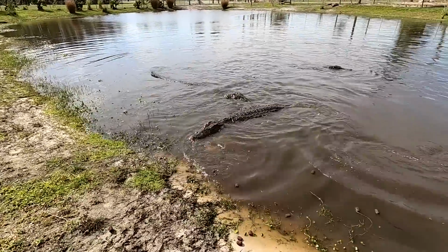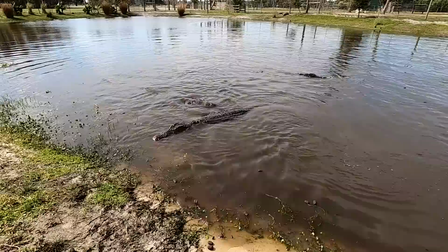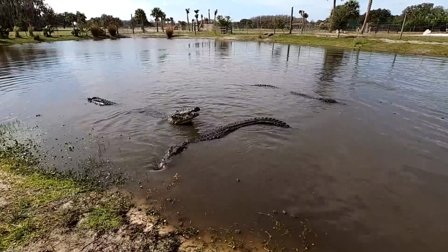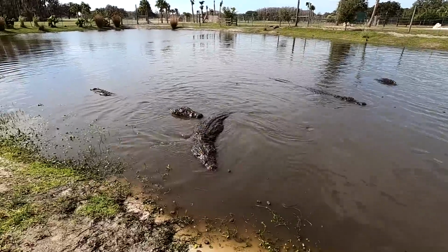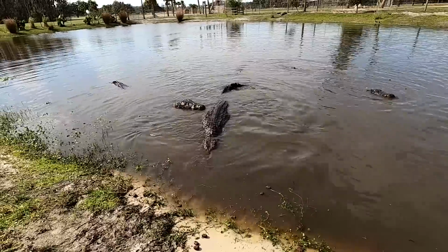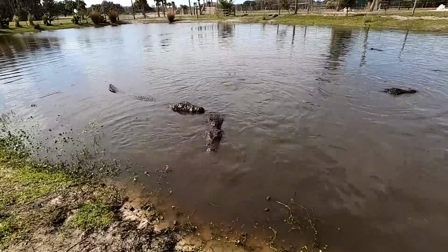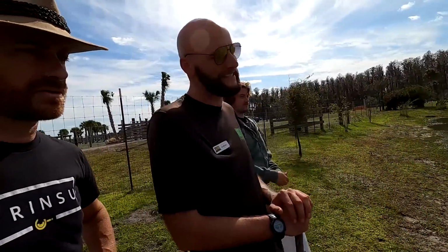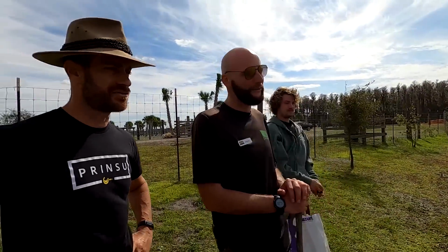Yeah, but for sure, that's something that would be really cool and really good for them mentally, and also musculature-wise, to actually have to work to tear off chunks. So yeah, wild Nile crocs have actually been observed communally feeding like that, which is pretty unique, especially for big male crocodilians. Usually most species are solitary. Yeah, they don't want other boys around.